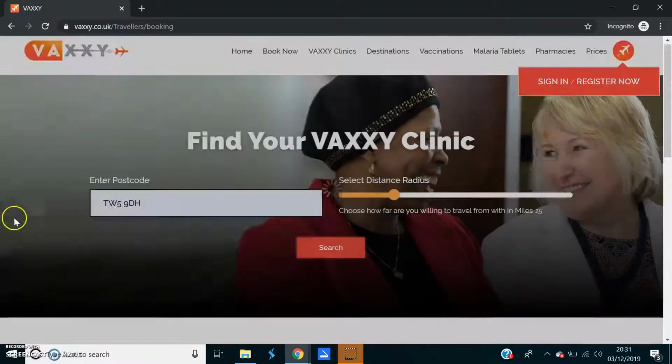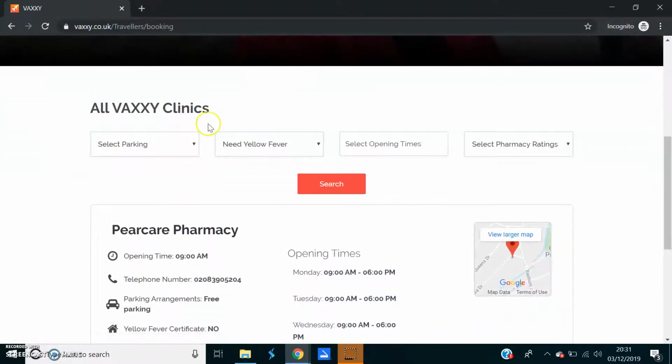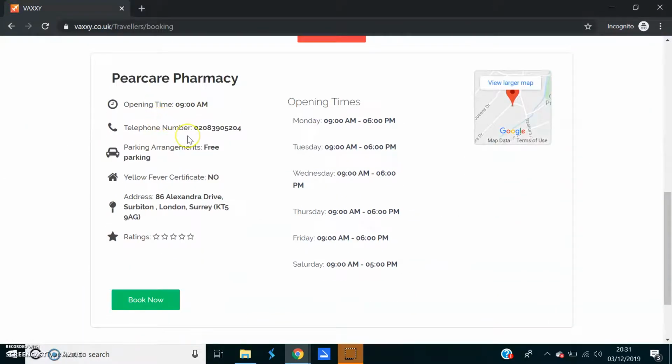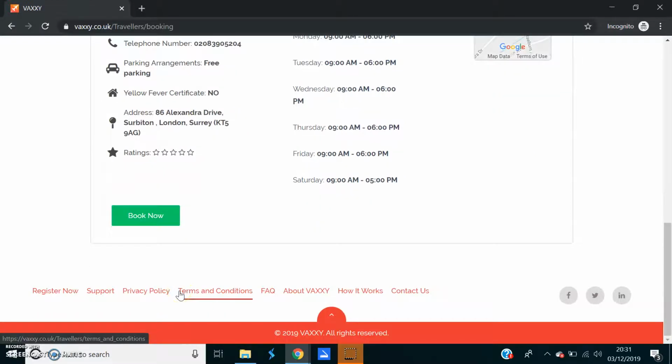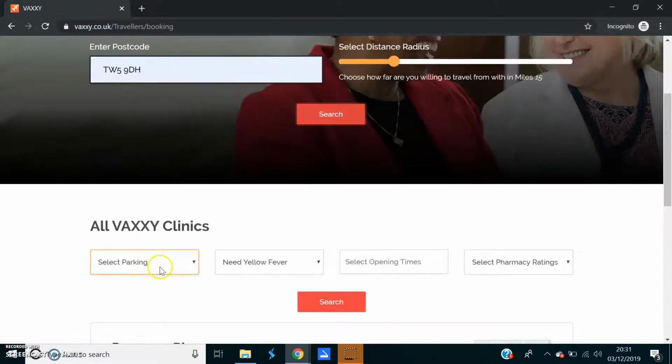And if I was to search that, it'll basically give you the participating vaccine clinic within a 15-mile radius of that postcode. So you've got here one of our participating pharmacies, and it gives you a breakdown of their opening times, what services they offer, their address, and you can book straight away through there. So that's how they can find a participating vaccine clinic.